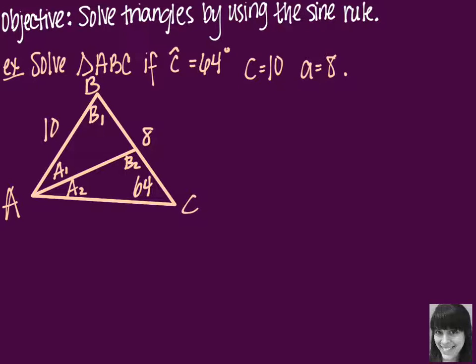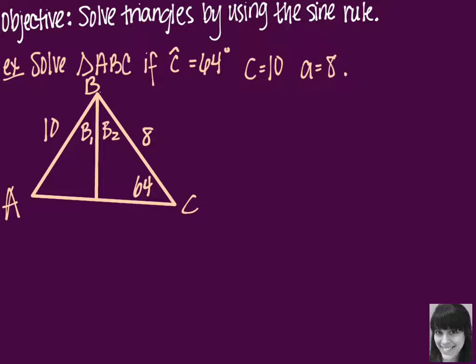Yep. Sorry, that's not making sense, is it? Yep, the 10 should move down from this way. Yeah, sorry. Okay, so this one could be like this. That makes better sense. Okay, so B1 is the one that you're going to be finding and B2 is the other possibility. And then A1 and A2, we'll just go through it, okay?